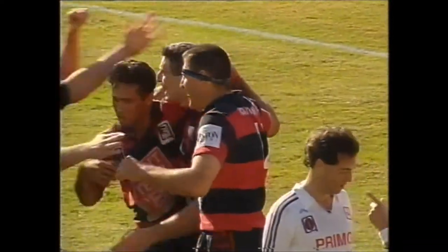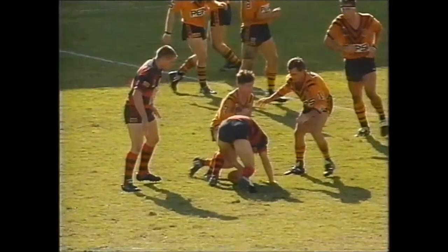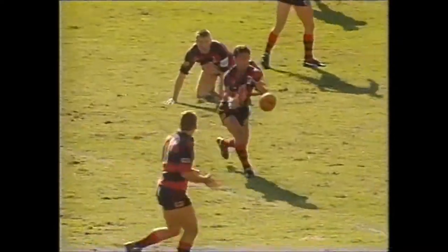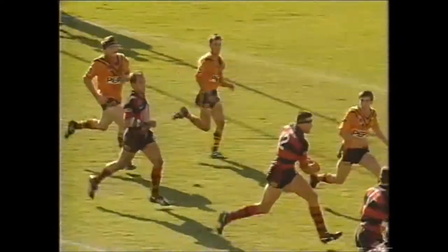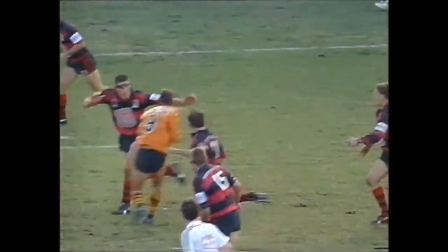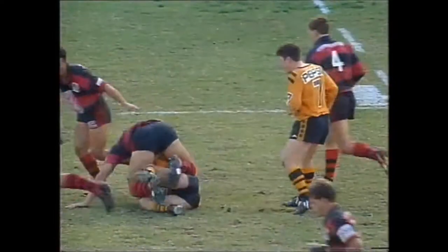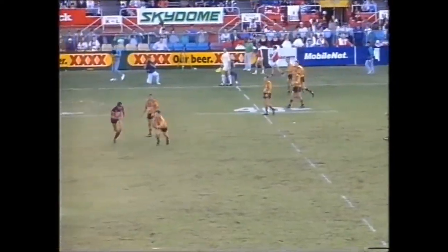They allowed that bomb to bounce. In fact, both teams allowed it to bounce, and suddenly as Easts went to regather the bouncing ball they got a touch on it. It came back to Wests — they move it wide. Steve Mills gives it to his brother David Mills. Really opens up in the second half.